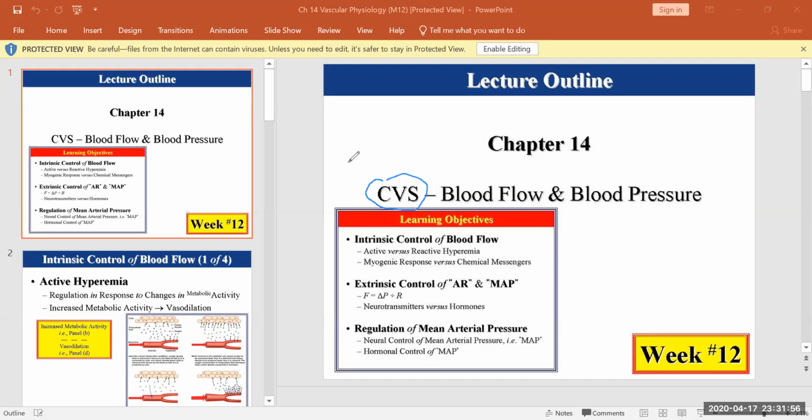For chapter 14, we complete the system. Now we're going to take a look at the blood vessels, the vascular beds. In other words, how is blood flowing through these vessels? So to put it simply, we're going to look at factors that can affect how blood flows. At the end of the chapter, I'm hoping that you understand what is the driving force, what is the engine, what is the force pushing blood through the blood vessels, through the vascular system.